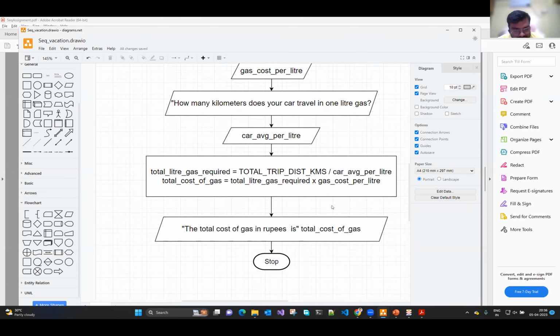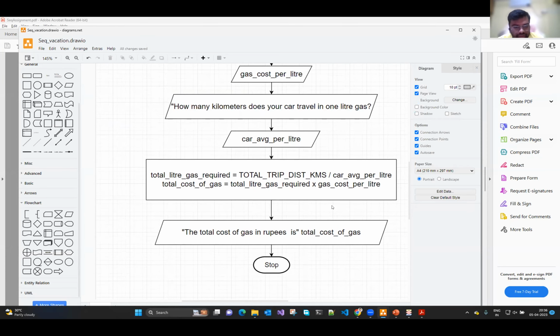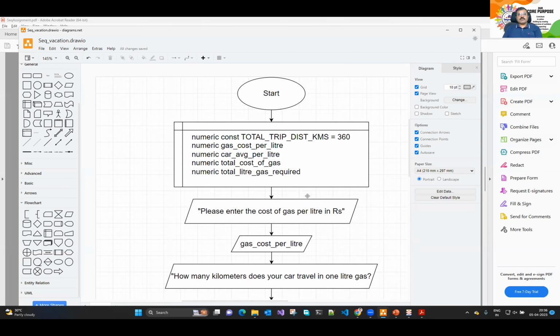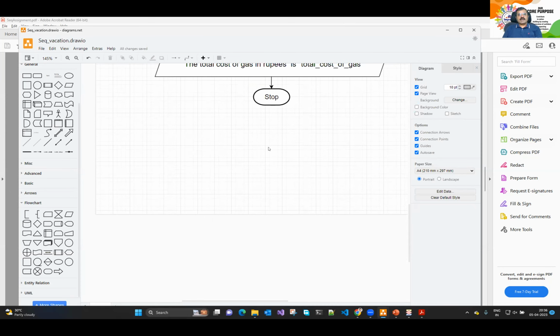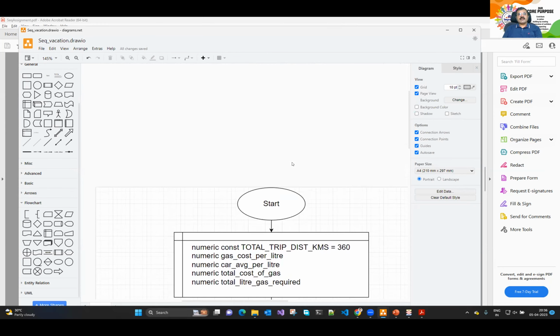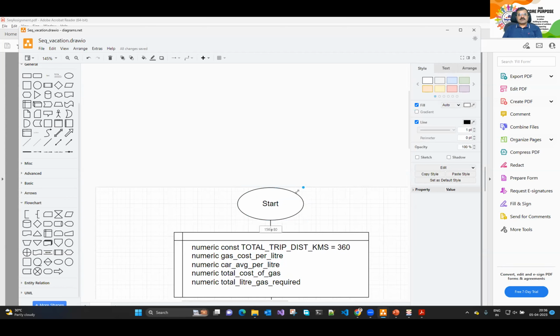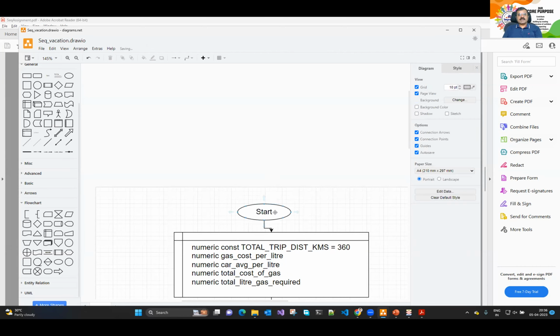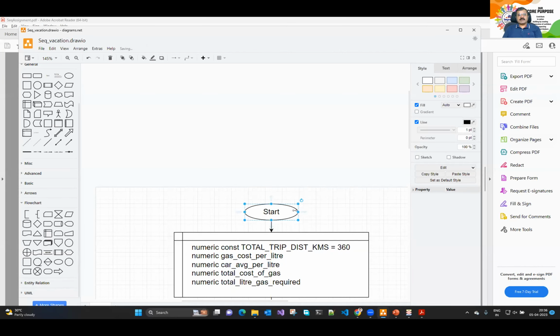Sir, I am asking whether it should be capital or is it okay to write in short? The casing doesn't matter. It should have start and stop. Where you write it, this is okay and this is also okay. Yesterday I had written it in capital, that was also okay. So the casing for start and stop doesn't really matter, but every program should definitely have a start and a stop.